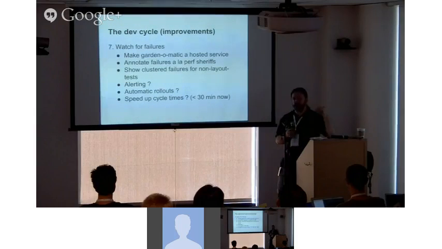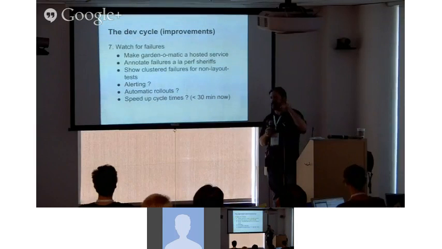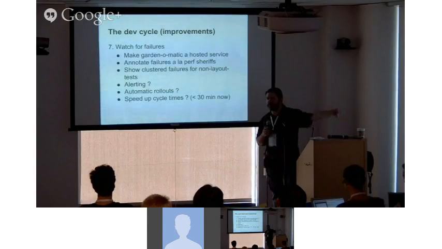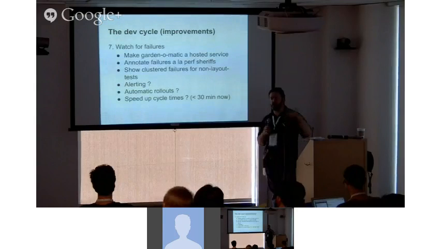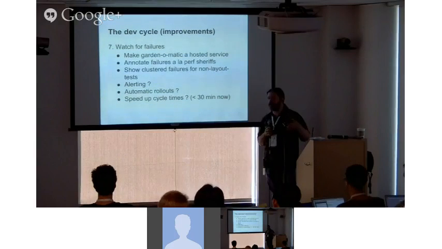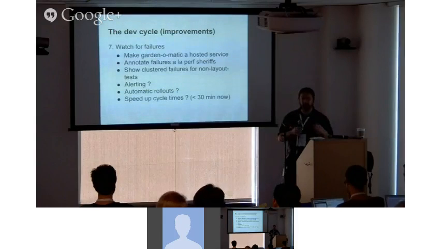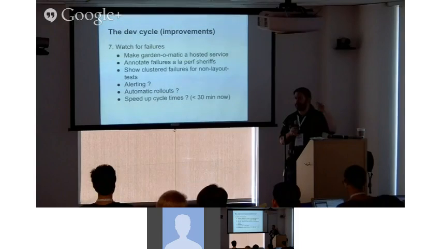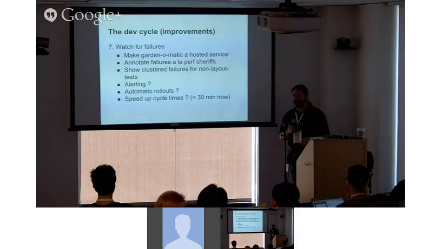And even better, gardeners and people can annotate changes and say, oh yeah, this set of failures was caused by this change, I've fixed it in this change, we're just waiting for the bots to cycle, and the knowledge could be shared, right? So if you're rotating from gardener to gardener, or you're looking at the tree and wondering why it's closed or why it's red, you can just go see what's the deal. We saw that with the perf sheriffs and their perf graphs yesterday, right? They have the ability to annotate perf regressions and say what's going on. I think we should have the same thing for layout tests, and I don't think that would be hard to do.